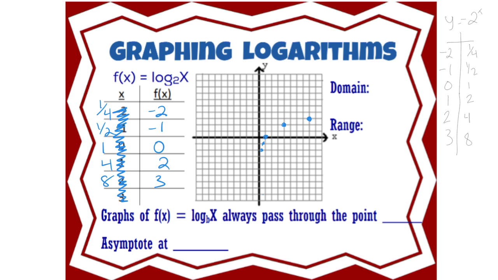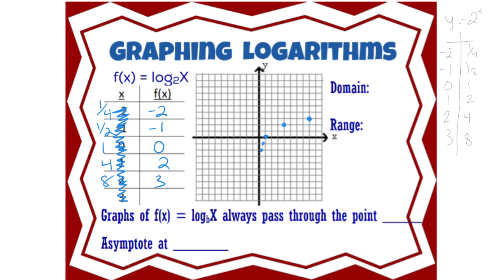And you know what? Here's the other thing. I'm going to erase this in a second, but remember that these also will reflect over the y equals x line. So if you look at what this would look like, I'm going to throw these in. You can just watch this. There we go. If we reflect this over the y equals x line, do you see how nicely this is now going to reflect? And it's going to look like this. So instead of shooting up rapidly like exponentials do, logarithms shoot over towards the right rapidly.